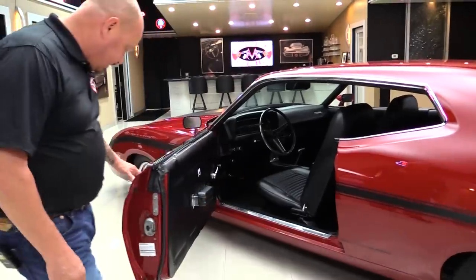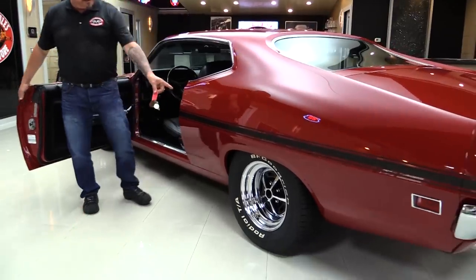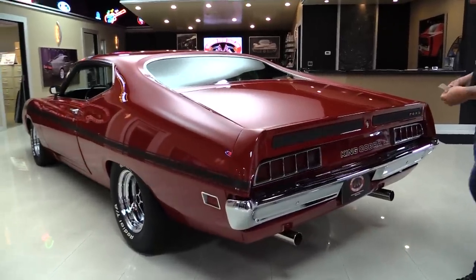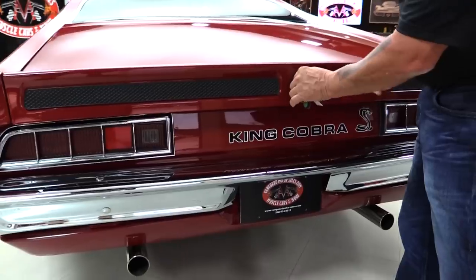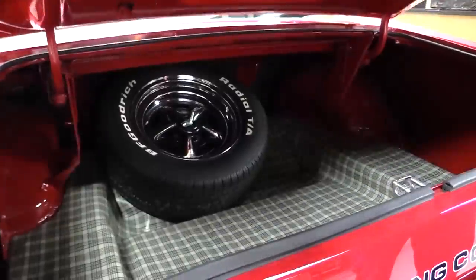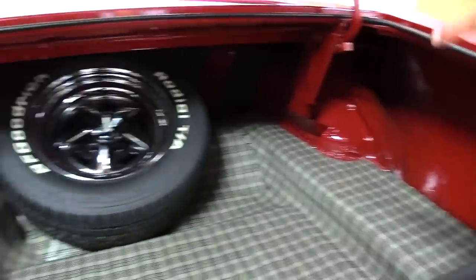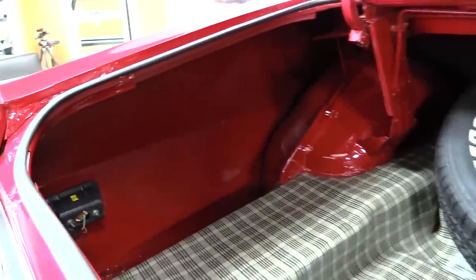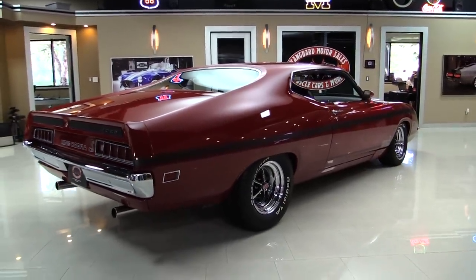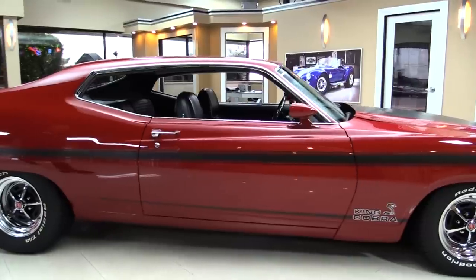Check this interior out — look at the door jams, the interior is beautiful. Now there's a center cap on that back wheel that's missing; we've got one on order coming in. Back bumper looks good, tail light lenses look great. Look at that King Cobra right there. The paint work is slick and laid down smooth. Look inside that trunk — factory original in there, looks brand spanking new. Even got a chrome magnum in there for a spare. Bottom side of the deck lid looks great. Look how nice and straight that body work is.